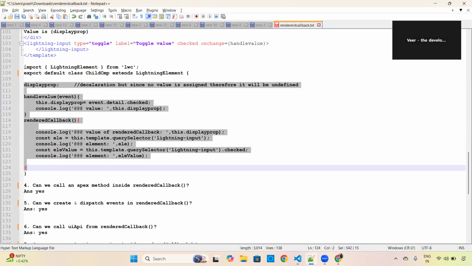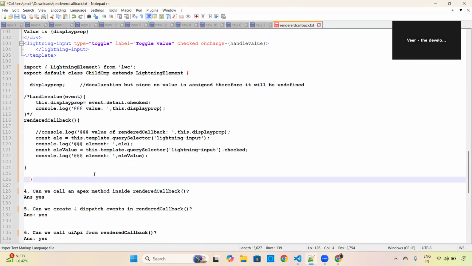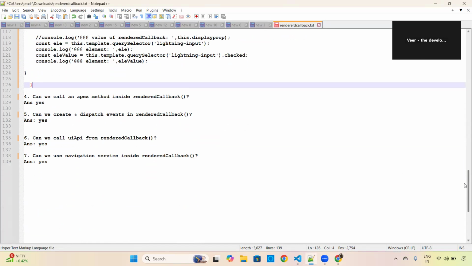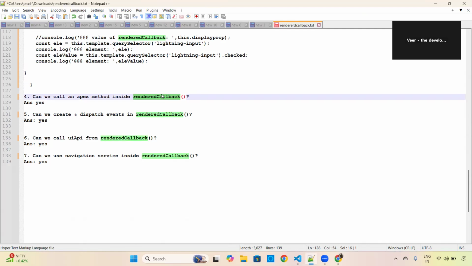So, fourth question: can we call an Apex method inside the rendered callback? Yes. Can we create and dispatch events in the rendered callback? Yes. Can we call UI API from the render callback? Yes. Can we use navigation service inside the render callback? Yes.